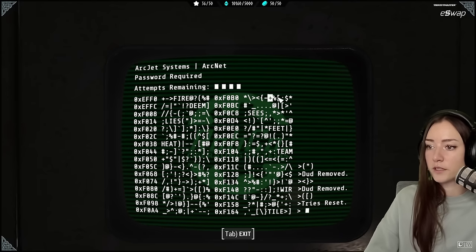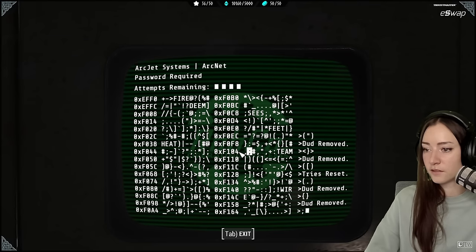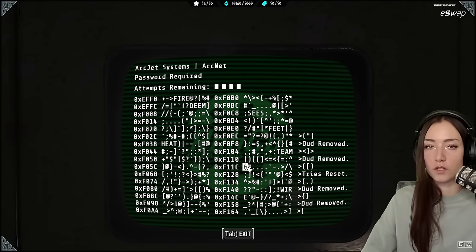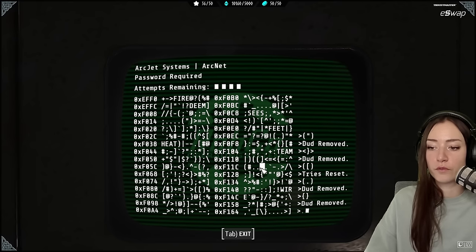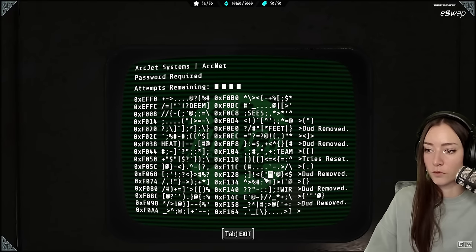Cheating here, Liz? What do you mean, cheating? What the heck are you doing here? Well, I don't know if you remember, but you can look for these brackets and stuff, and they will remove words from within here that are not the answer. You click it and then there's a dud removed, so one of the wrong answers is removed to make it easier for you. But that is not a cheat or a mod or anything. That's in the base game already.